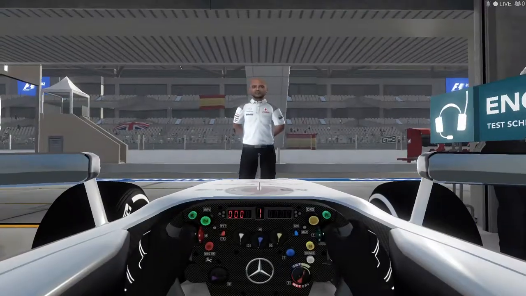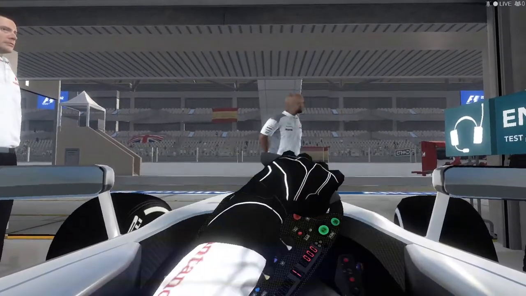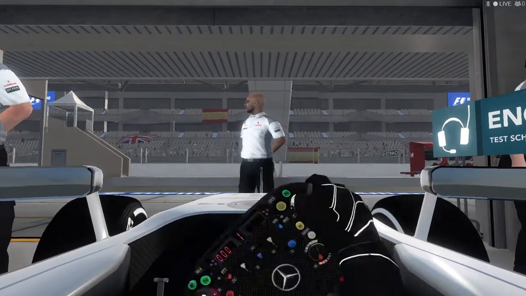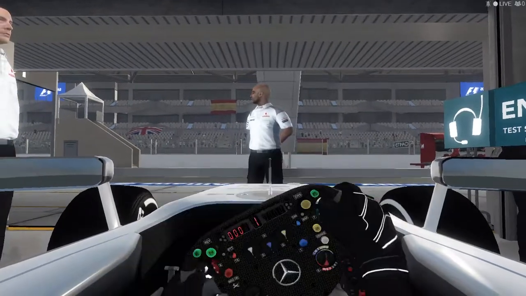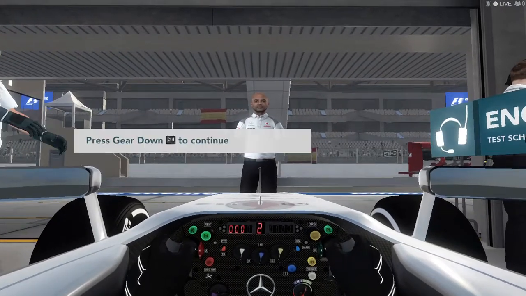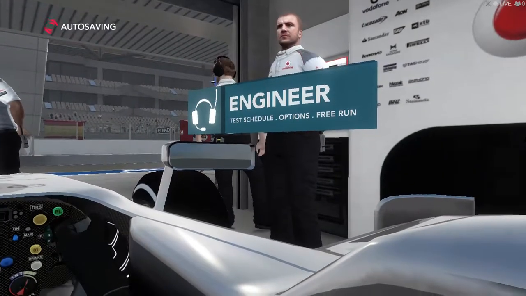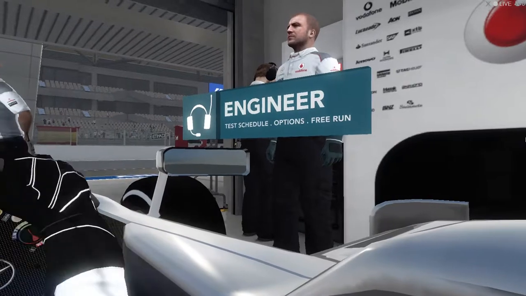Move the wheel from left to right for me. Next up are the gears. The box is either manual or automatic, but you can override the auto at any time by using the gear up and down controls. Pull the right paddle to go up a gear and the left paddle to come down. Okay, everything looks good. We're going to do a simple straight line aero run first. Let me know when you're ready to head out.